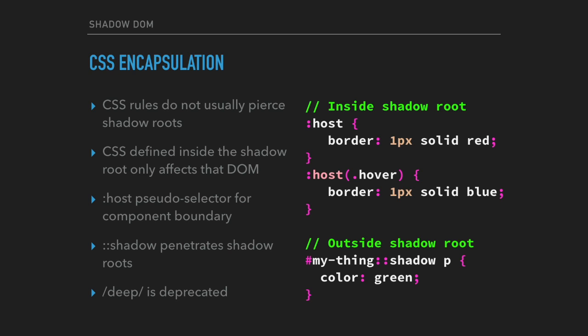From the outside world, you can use the :shadow pseudo-selector to explicitly pierce a shadow root. If you look into more information on this topic, you may see a reference to another pseudo-selector, which is /deep/. This was an idea for piercing all shadow roots. That is to say, even components inside other components would be affected by the deep pseudo-selector. This has been deprecated, and we don't expect this to be part of the official standard.